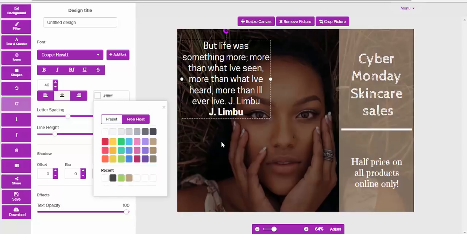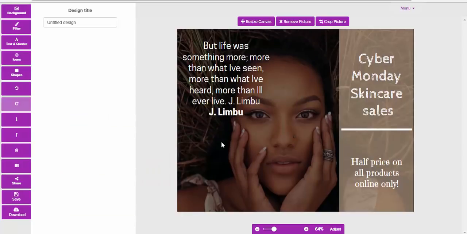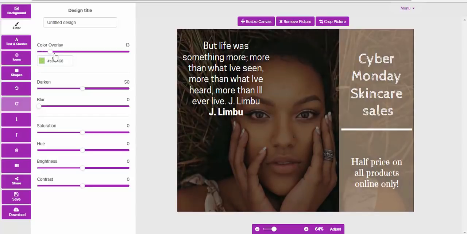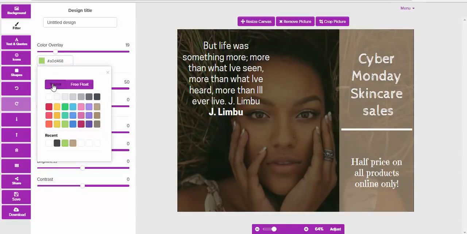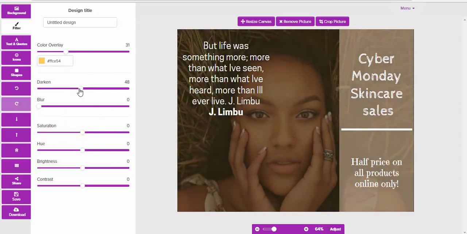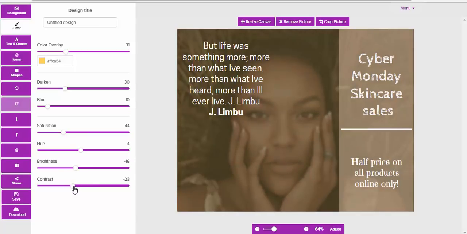Let's use the preset facility. So there you have it. So we have a nice quote on here, and then you can, again, filter the image. So you can do different color effects like that, and you can darken it or lighten it, and you can blur it a little bit or as much as you want, saturate, and then play around with the hue, the brightness, and the contrast.